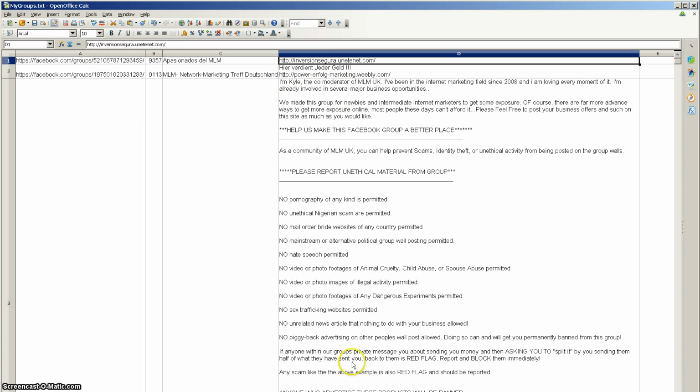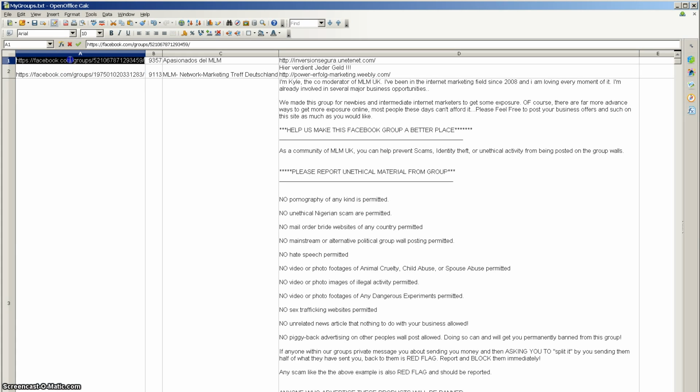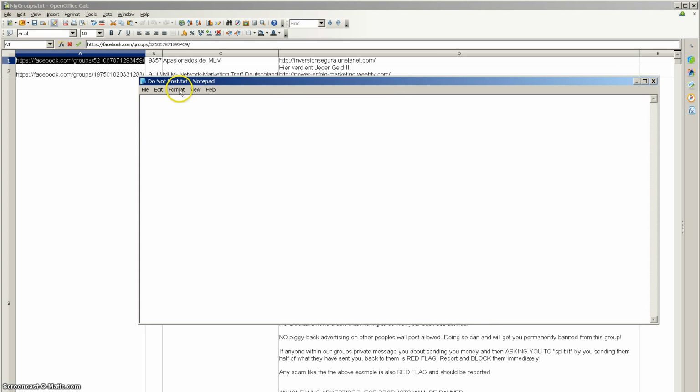So highlight, go to the cell in column A of that row, copy that URL, Control C, go to your do not post list, Control V, paste it in there, and then go to the next row.